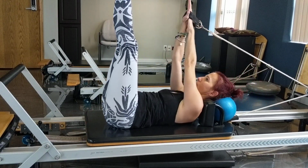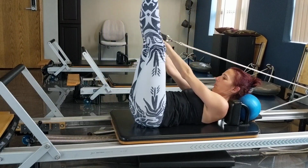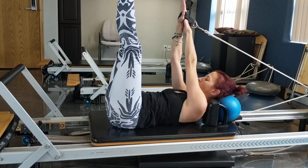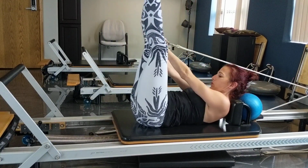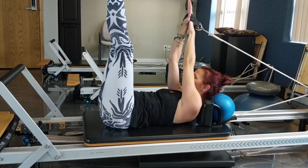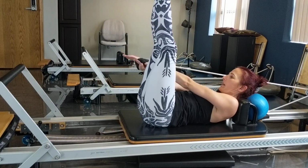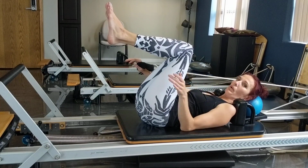One, and back. Two, and back. Three, four, and five. Stay up for five. And two, and three, and four, and five. Now, this is where you can stop, right? Try to get to this point.